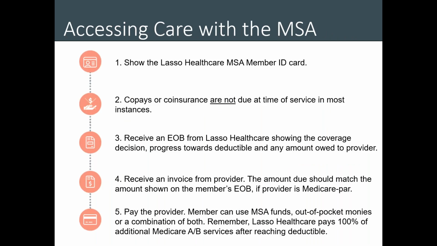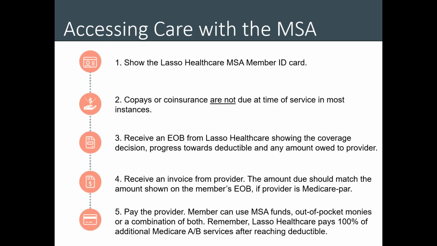Okay, how do they use this plan? Well, it's different from a typical Medicare Advantage plan, so let's help understand how that is. When they go to the doctor, they give them their MSA card. And just like the HSA that I have now, I don't pay anything when I go to the provider. What's going to happen is they're going to get an EOB from Lasso that's going to show them what their coverage decision was, their progress towards the deductible, and what they will be responsible to pay to the provider.